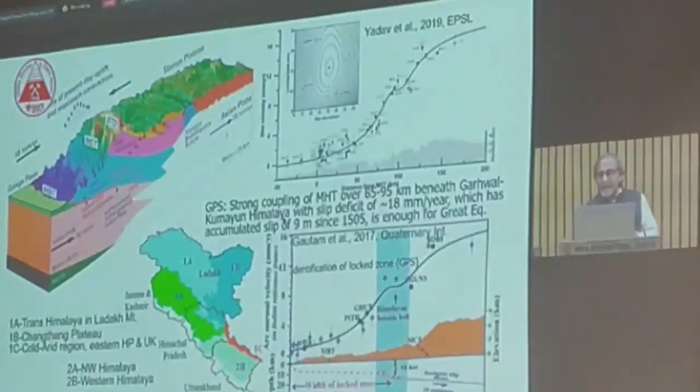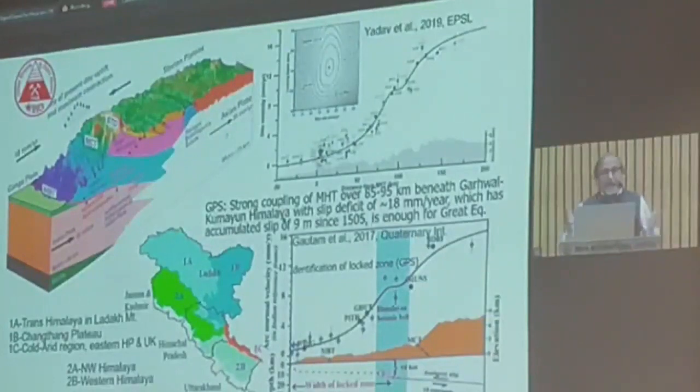So this 85 to 90 kilometer is completely locked, that beneath source. And the locked zone means during the last 125 years in this region, we have not experienced any major earthquake or big earthquake. And that shows that this is the locked zone, and we have calculated this much locked zone is associated with 18 millimeter per year slip deficit or maybe convergence rate, and that can cause an accumulated slip of 9 meter, which is enough for the generation of a great earthquake. But we do not know how much of that energy will be released and when. So that is the main concern.